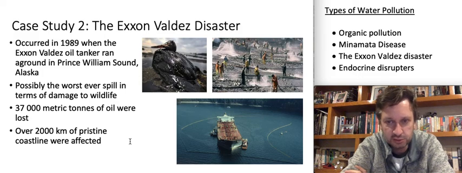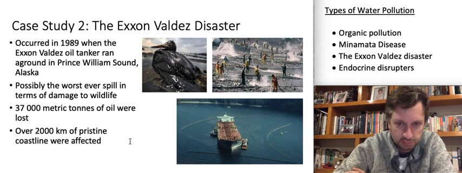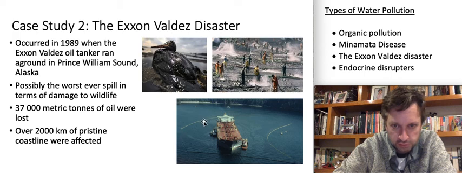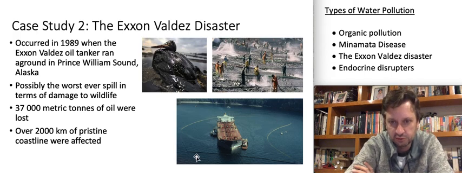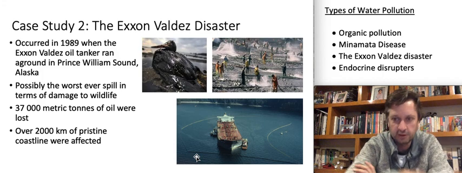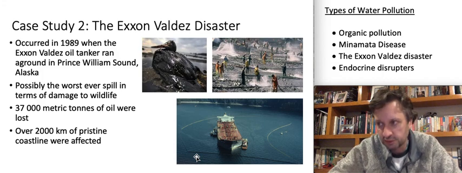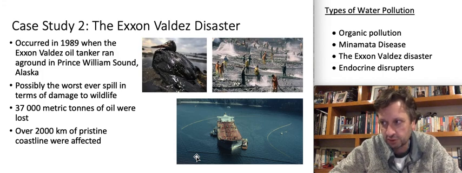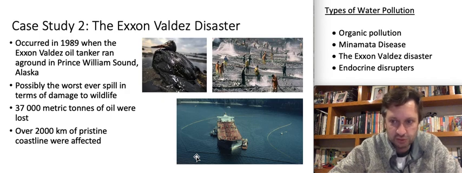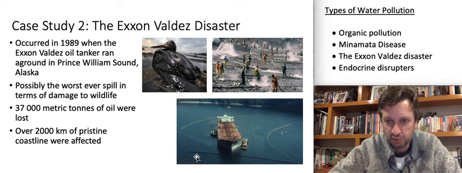Many methods were used to try to clean up. That included putting floating booms around the ship to try to contain the oil so it didn't hit the coastline. They physically skimmed the oil off the water and scrubbed it off rocks. Also, unfortunately, a huge amount of detergents were used to try to break up the oil, and it turned out that a lot of those detergents had a worse effect than the oil itself.